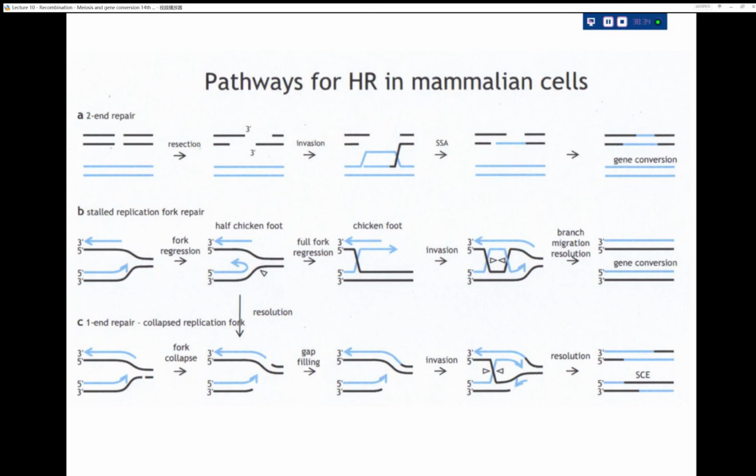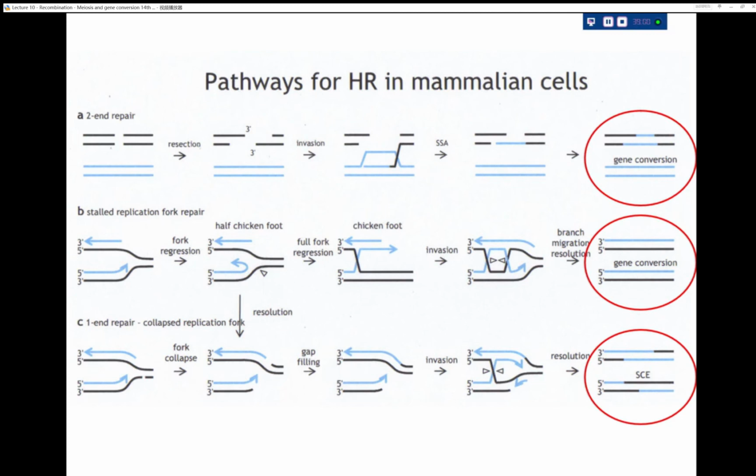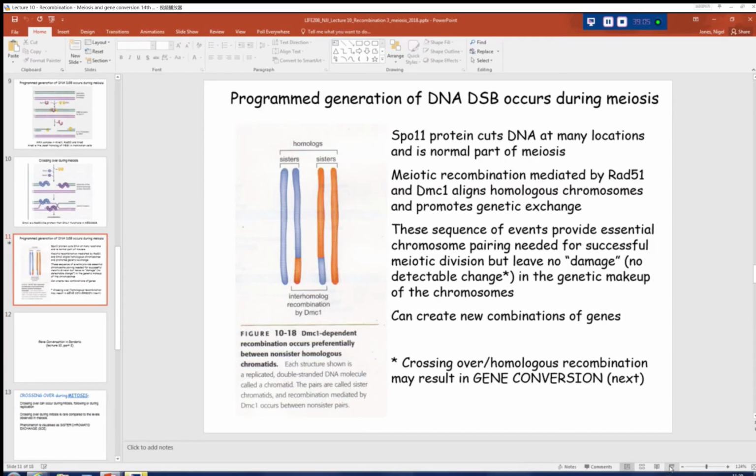Also, homologous recombination repair in mammalian cells can also result in gene conversion taking place. Okay, so this gene conversion phenomenon can take place in somatic cells undergoing mitosis. Okay, why is that important? And why is sister chromatid exchange important? Again, gene conversion can occur here because you've got creation of these hybrid regions of DNA. These can all result in the process of gene conversion. I thought there was an extra slide there.